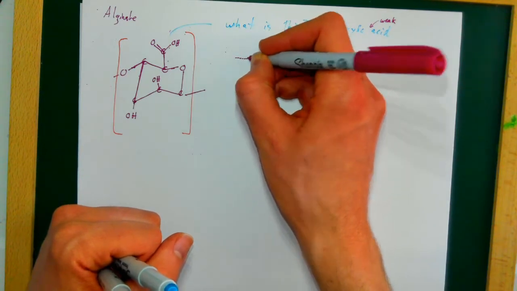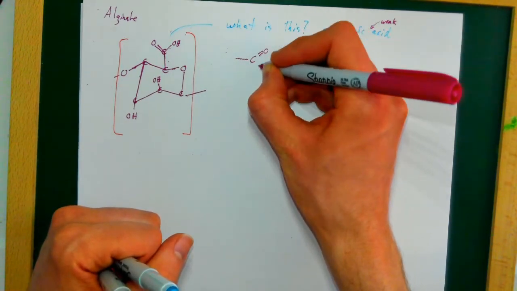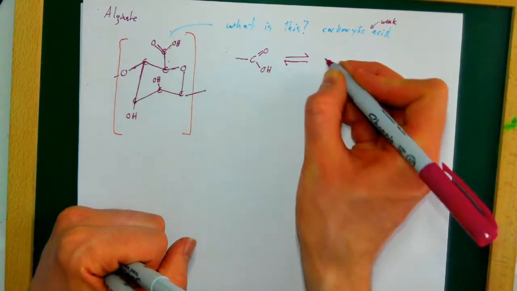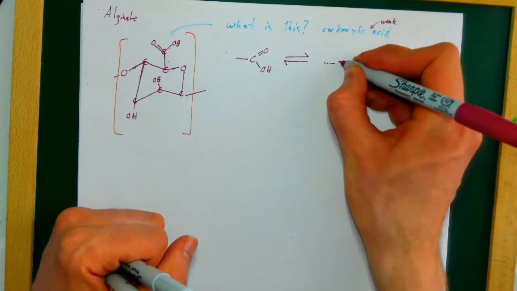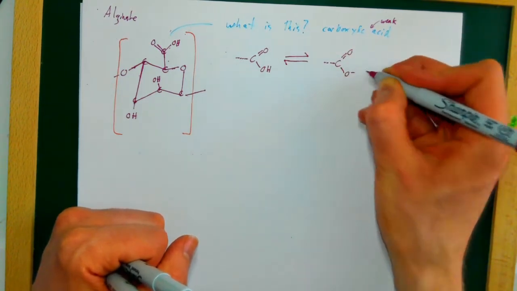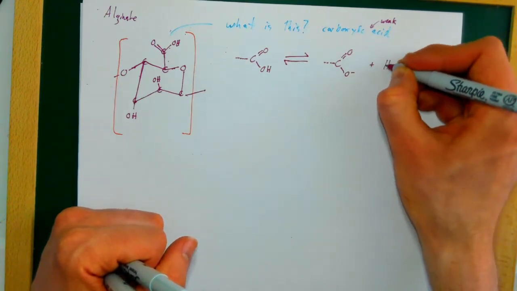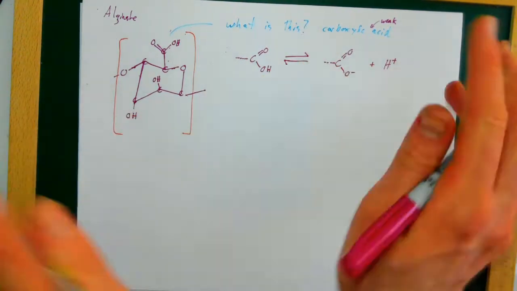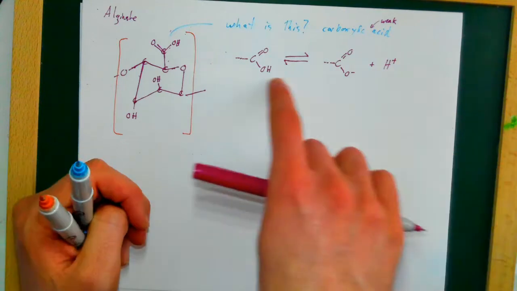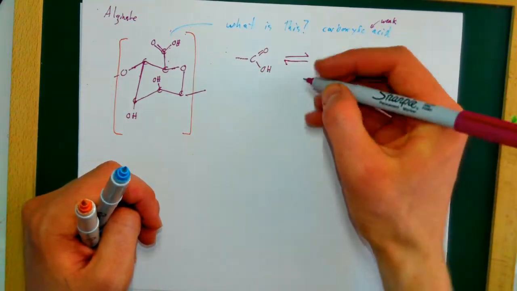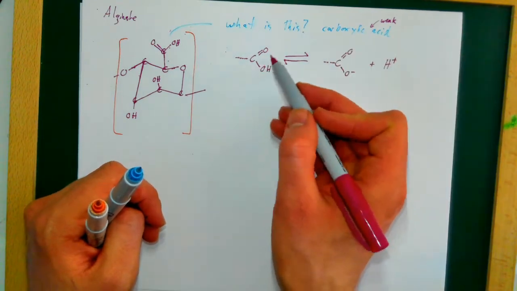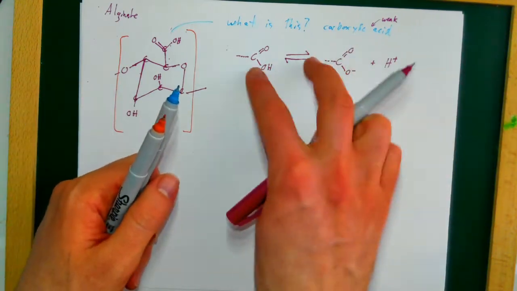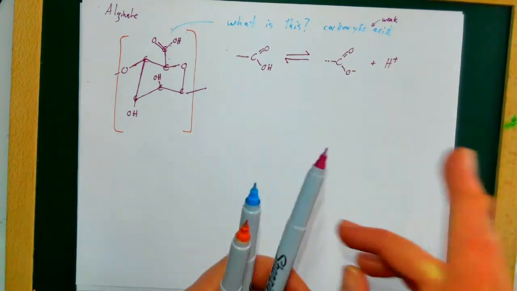So a carboxylic acid group has a COOH, and this exists in equilibrium with its deprotonated state, where it's a COO- and an H+. And I guess, strictly speaking, there's a water on this side, and this is H3O+, but again, let's just pretend that it's H+ right here. So there exists an equilibrium here, and basically the pKa of this weak acid determines what the ratio of protonated to deprotonated state exists.